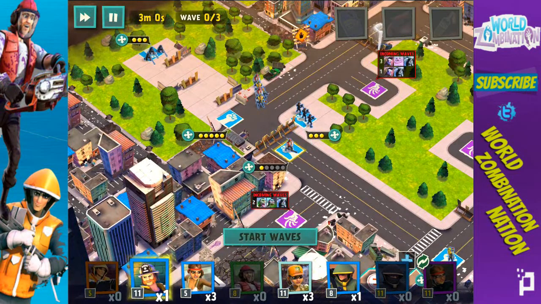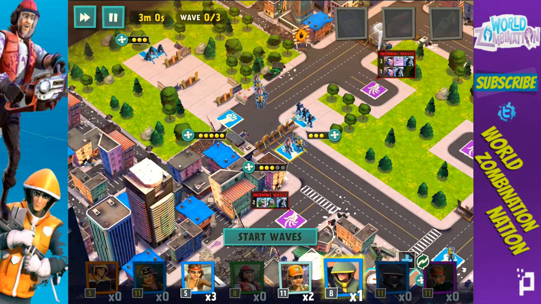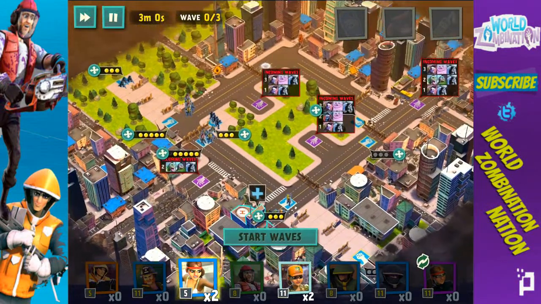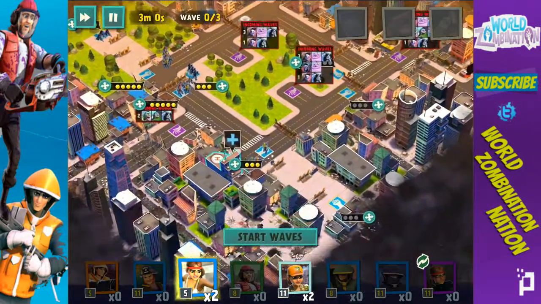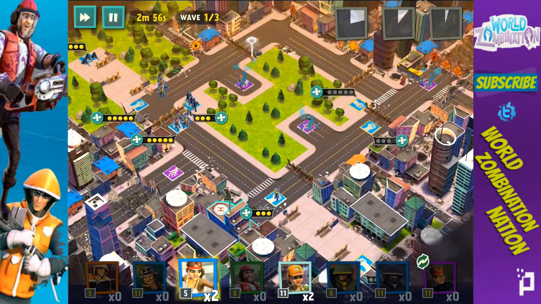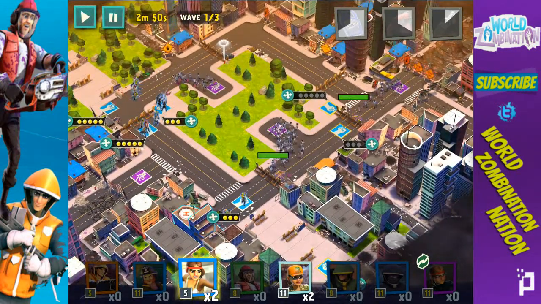Put that guy there and there. Mercenary, gunslinger. There we go. I'm feeling good about that. And let's put the last group. Saved. I'm going to save the last bit. All right, let's speed it up. And then if we need to slow down, we will do that.